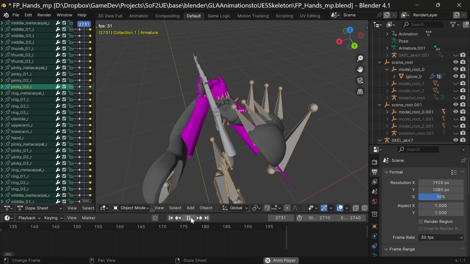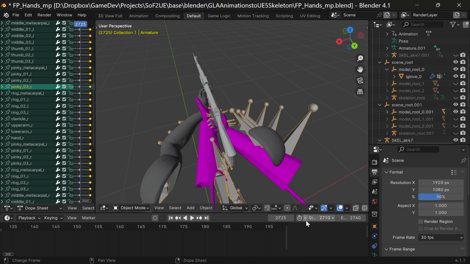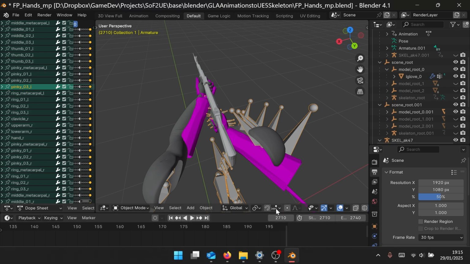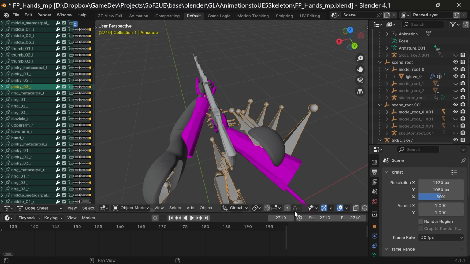2710 is where I put the animations for the reload. So you copy the animation from the left hand to a spare place in the timeline, which I decided was frame 2710.